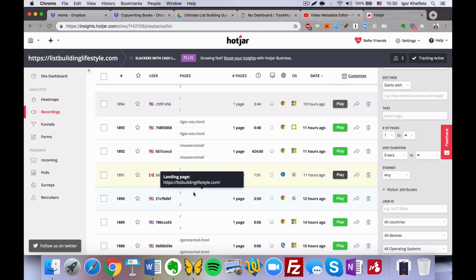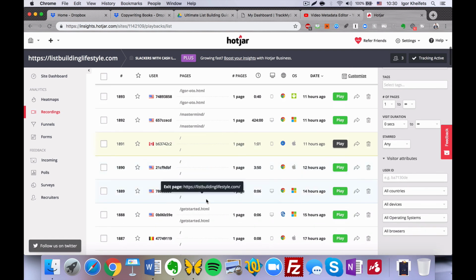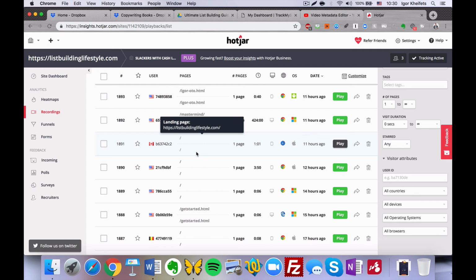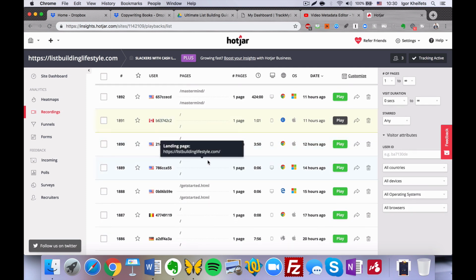So my suggestion, if you're driving traffic to your website, if you're buying traffic at all, especially if you're doing solo ads where there's a lot of fraudulent traffic, my recommendation, use HotJar. Okay, use HotJar. Pay the money. It's like 19 bucks a month or 17 or 29 or something. It's totally worth the money. It's going to save you tens of thousands and it's going to make you tens of thousands of dollars. Seriously good stuff.